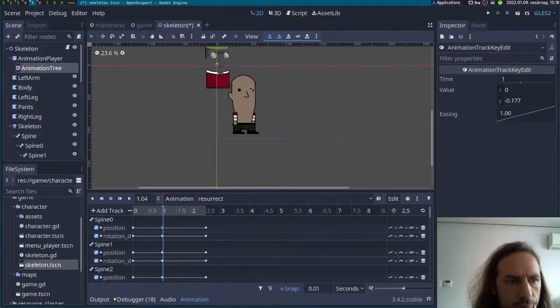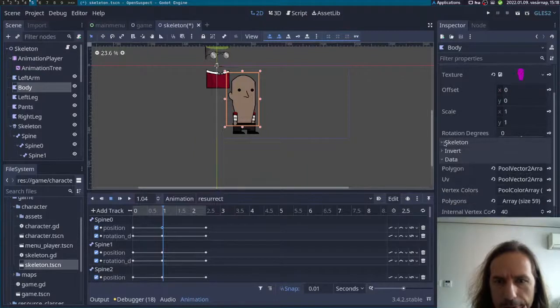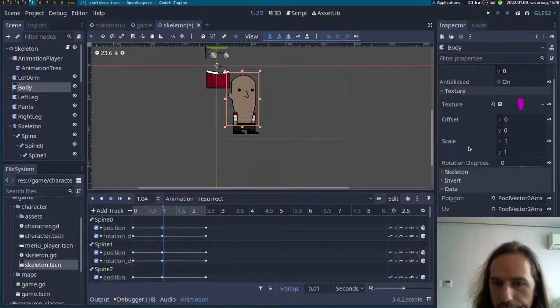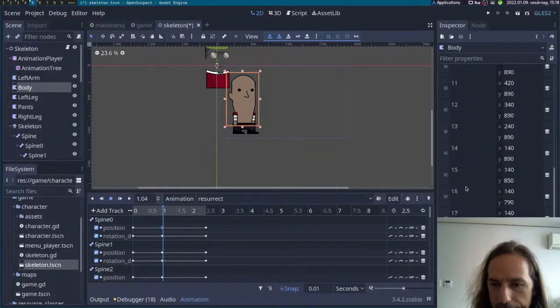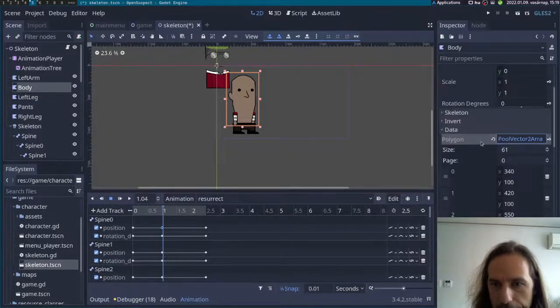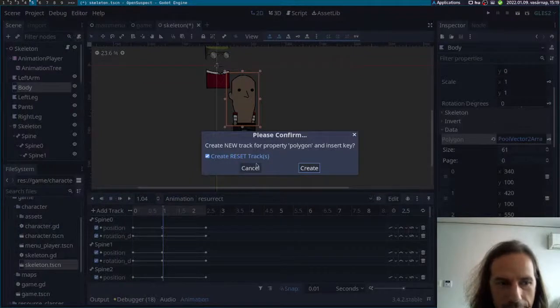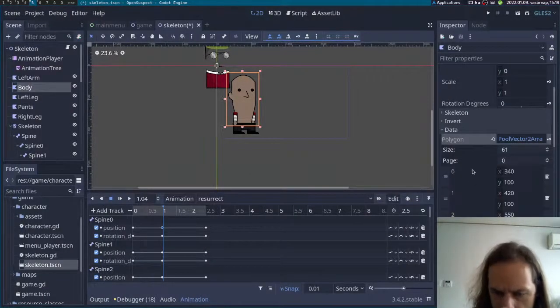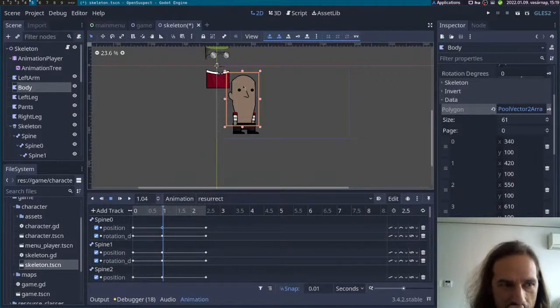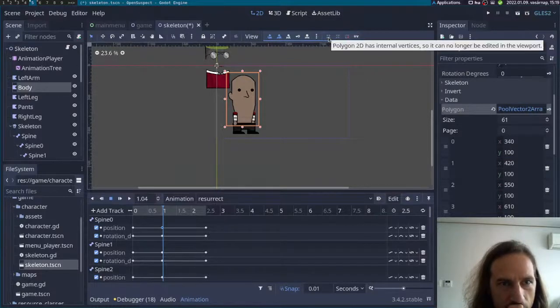So first of all, polygons. Let's start with the polygons. There's a Polygon 2D and polygon data. Why are there so many points in this polygon? So this is what we should start... okay, no, cancel. What I would want to start with would be fixing this polygon. Polygon 2D has internal vertices, so it can no longer be edited in the viewport. Alright.